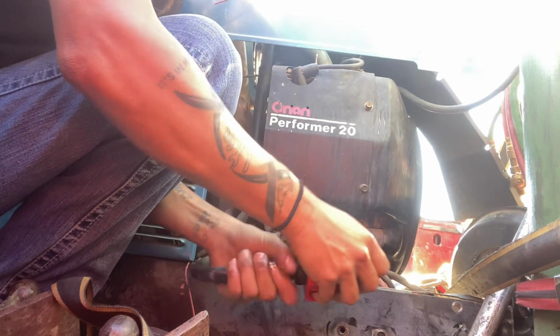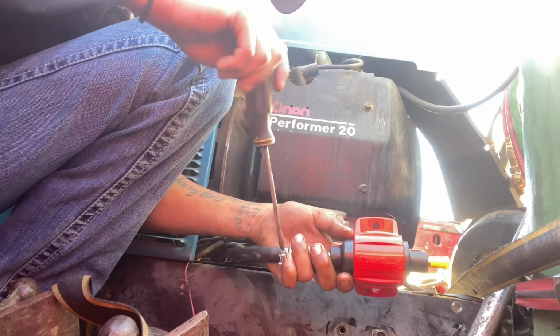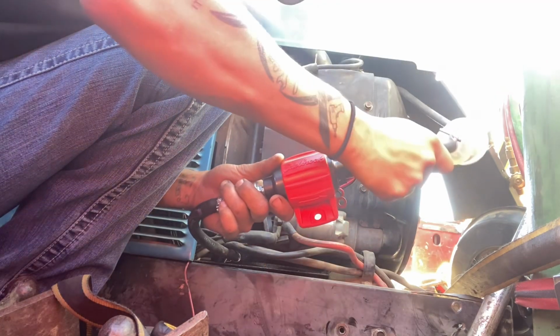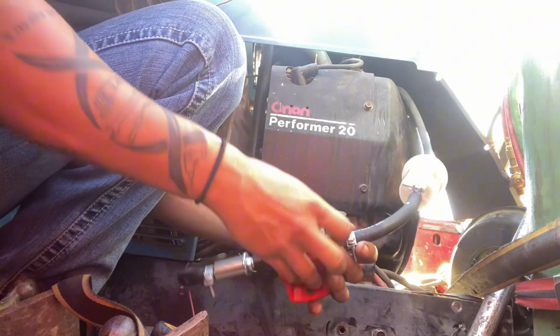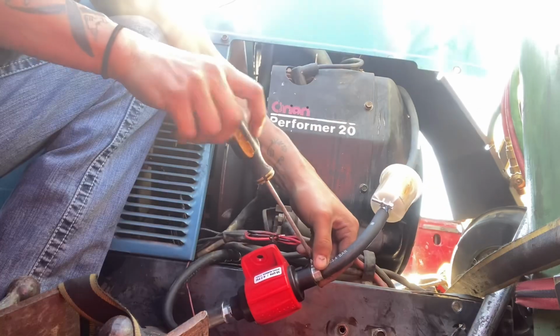This one here seems to be tight. I'm going to wrench before I even start it. I'm going to come all the way down here onto there. I'm just going to squeeze it on. Put the flathead back on here. It's brand new, dude.